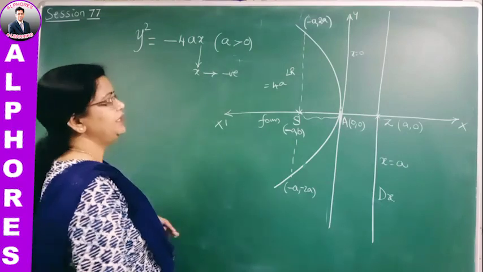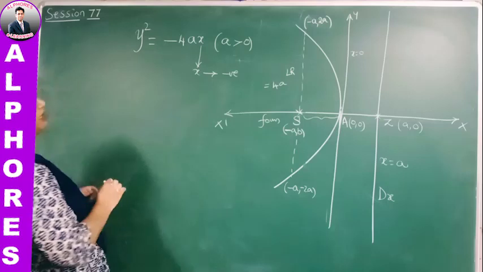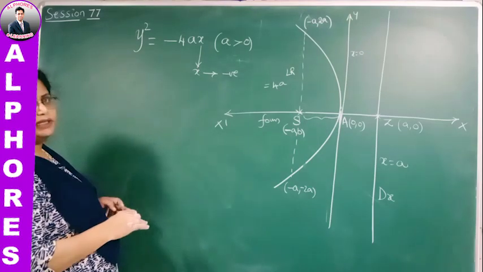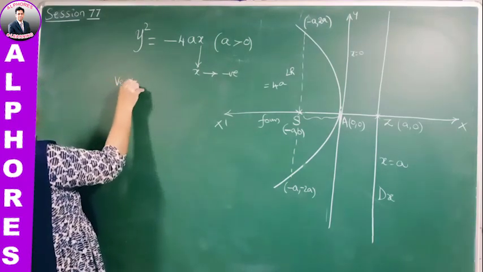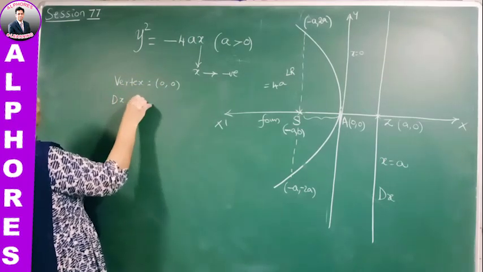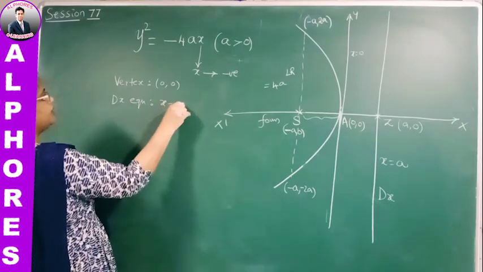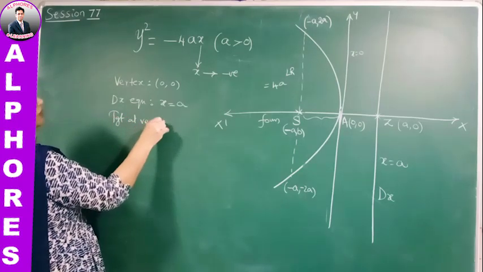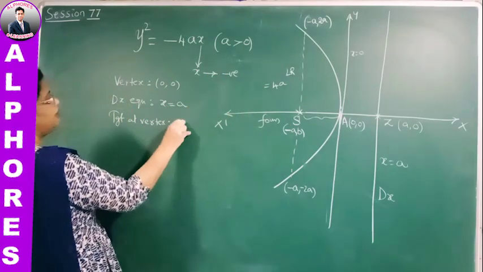Got it, students, all this? Now the same values whatever you wrote in the previous one, we just replaced a by minus a. Understand? Wherever a is there, we just replaced it by minus a. So first one is vertex as it is, here no a, as it is 0 0. And next one, directrix equation. What is this value? X value equal to how much you got? A. Understand? X is a. And next one, tangent at vertex. So tangent at vertex, how much you got here? It is x equal, this is the y axis, therefore x equal to 0.